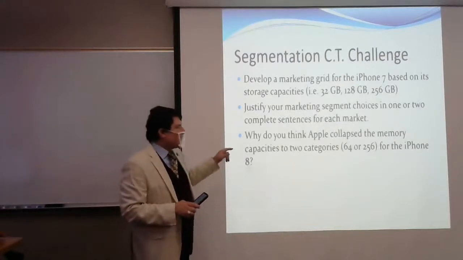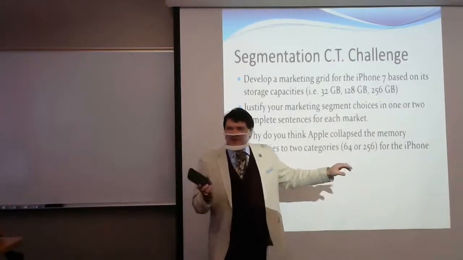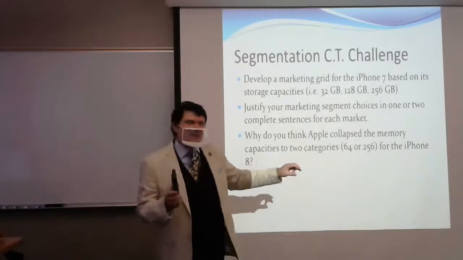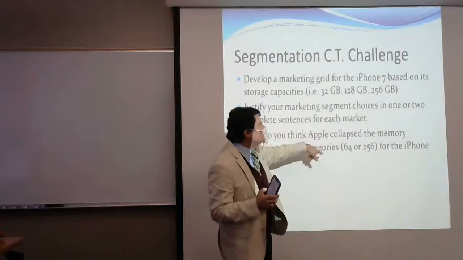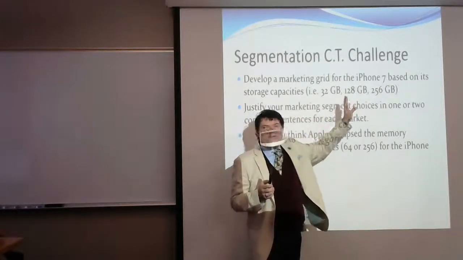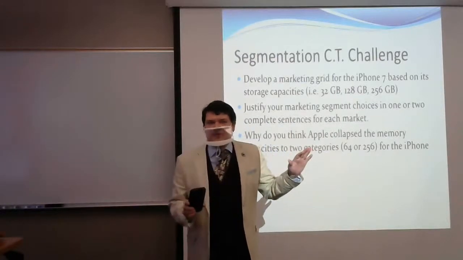Apple then decided that they were going to collapse the memories, and I don't know if they went back to that on the 11. How many sizes do they have on the 11? What Apple found out, and this is an example, is that most people tended to go towards this. Most people have no idea. When you buy an iPhone, the average user has no idea what they're going to use.